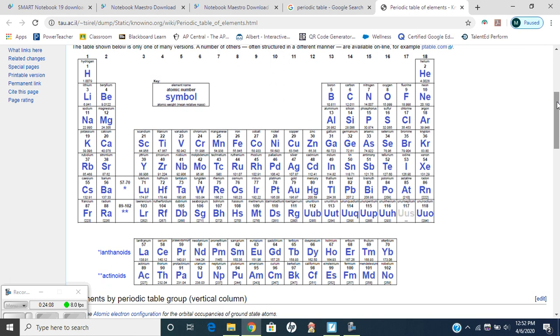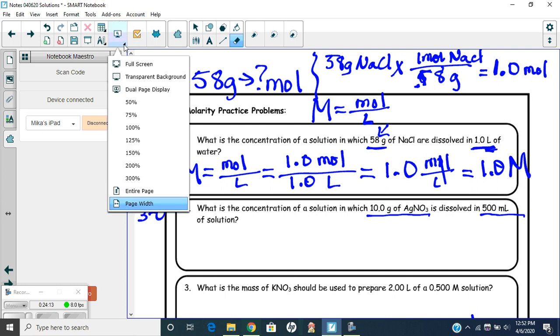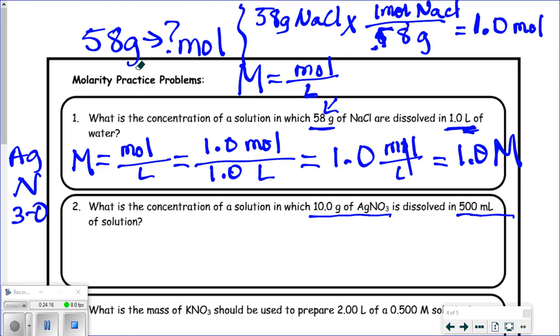Okay, so I go back and pull up the notes here. I got 169.88 as my molar mass. The first thing I need to do is get the grams to moles, so I'm going to divide by the molar mass, 169.88. If for some reason I'm doing this wrong, just put the right number in. You guys know I like to screw up sometimes. So 10 divided by 169.88, and I get 0.05.